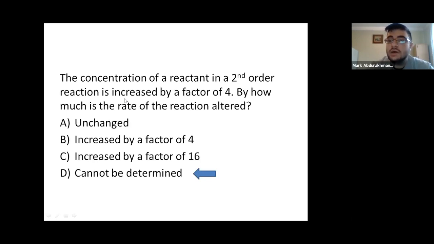Or they would say that it's the only reactant, for example. If they'd shown you an equation and in that equation you saw that this reactant they were talking about is the only reactant, they could do it that way. Basically you would have to find out that this is either the only reactant or this reactant specifically is second order. And as for the question before, yes, there's essentially not enough info to say for sure because they don't give you the full picture. And that's why it can't be determined. Okay.